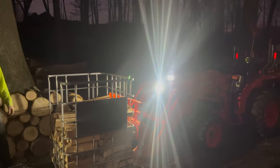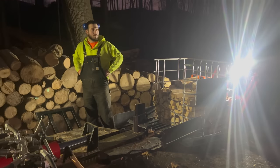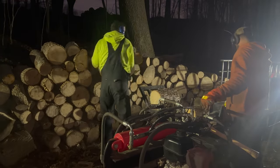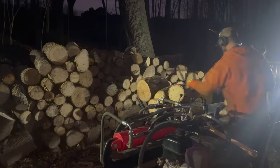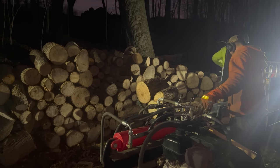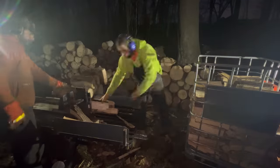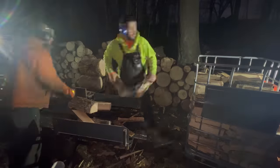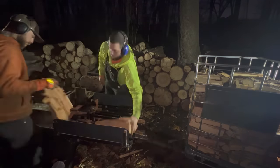Got the tote here, got the O light, got the two big tool rack magnetic lights. Let's get this thing fired up and this tote filled. That way we can go crack some banquets, huh? We'll be right back.